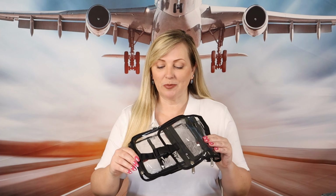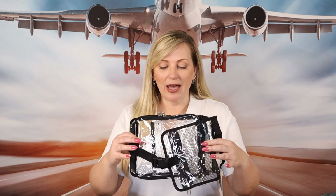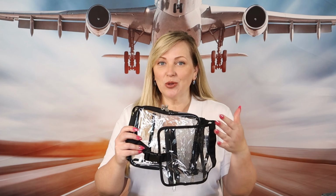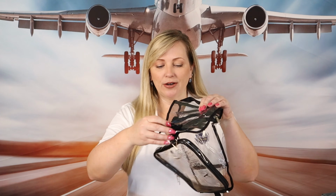So here is the bag that I found on Amazon. What I love about this bag is it's see-through, and it's great when you have smaller essentials. It's kind of hard to see them in your regular cosmetic bag or your toiletry bag, especially if it's really small and they fall at the bottom. Now you have to dig in or you have to throw everything out of your bag in order to find the essential. And this little bag, not only can you see through every little compartment, but you can also organize them accordingly. So this bag has a little latch here, and you can hang them in the bathroom.